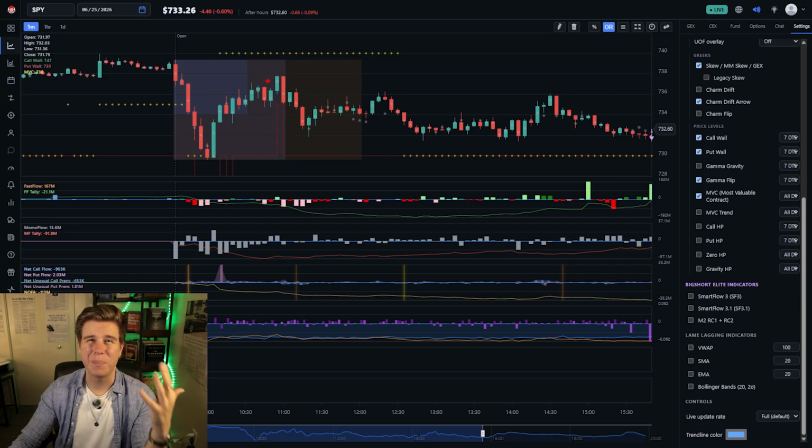And price can react differently to this MVC area depending on where that MVC is compared to price. It can act kind of like a magnet that is pulling price forward, as we see here, and then it can act as support or almost a wall that price keeps rejecting off of. So here we have move down, MVC moves up, we have it moving up, and then MVC moves down and we see more moving down.